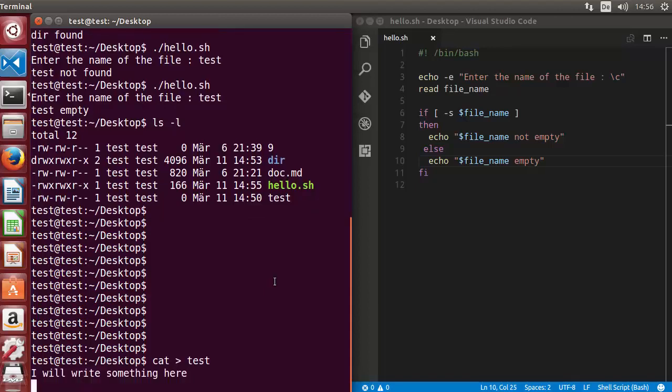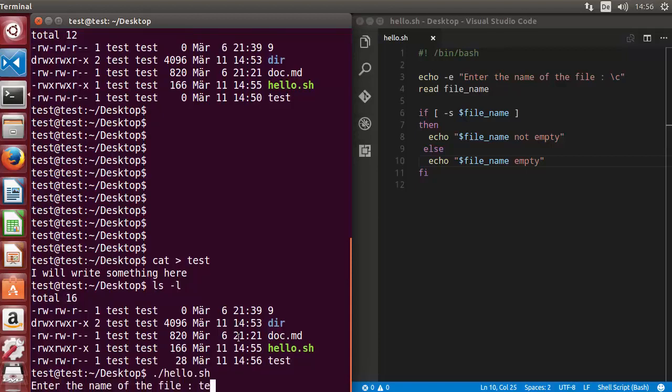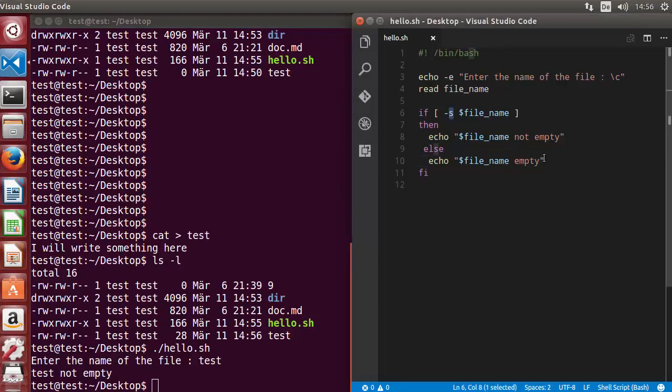For exiting out of this cat command you use Ctrl+D, and then once again let's do ls -l, and you can see now it has some data. This test file has some data. So let's run the script once again and use the file name, and now it says test not empty, right? So -s is for checking whether a file is empty or not.